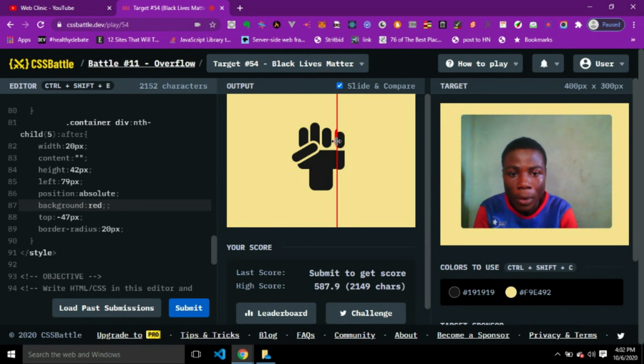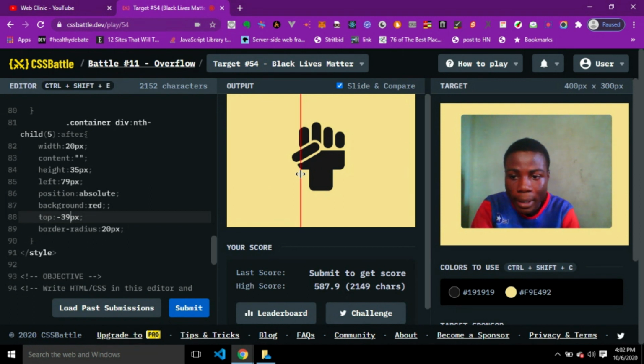Okay, so I'm going to decrease the height to like 32, or let's say 40, or 35. Then I'm going to decrease this to like let's say 37 or 39. Let's try 39, or let's try 40. So 40 is okay.